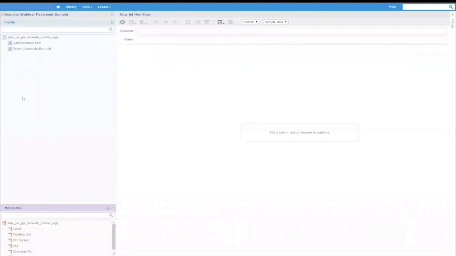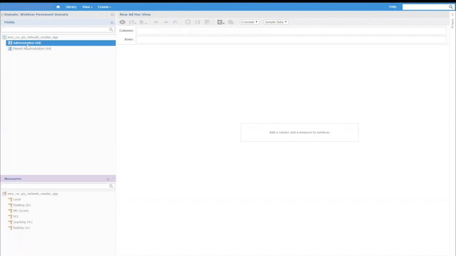So once I'm in the designer, you'll see an empty pane here to the right where we'll start building our chart. And on the left side is a list of our fields that are available to us from that data set that we just picked. So on the top, you'll see our field types, and then on the bottom are our measures. Fields are going to be things like your text fields or dates, while measures, as the name implies, are going to be your numerical fields.